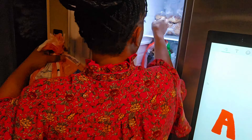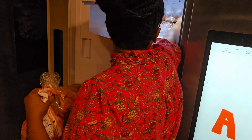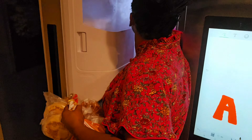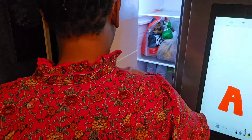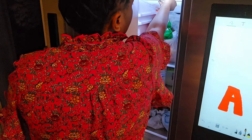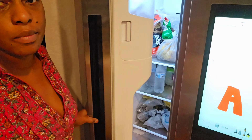So to begin, this is what I do. A lot of ladies take out everything from the fridge — all of the shelves, all of the food — and that's very hard on you. The easiest way to do this is to do it shelf by shelf. I call it layer by layer.